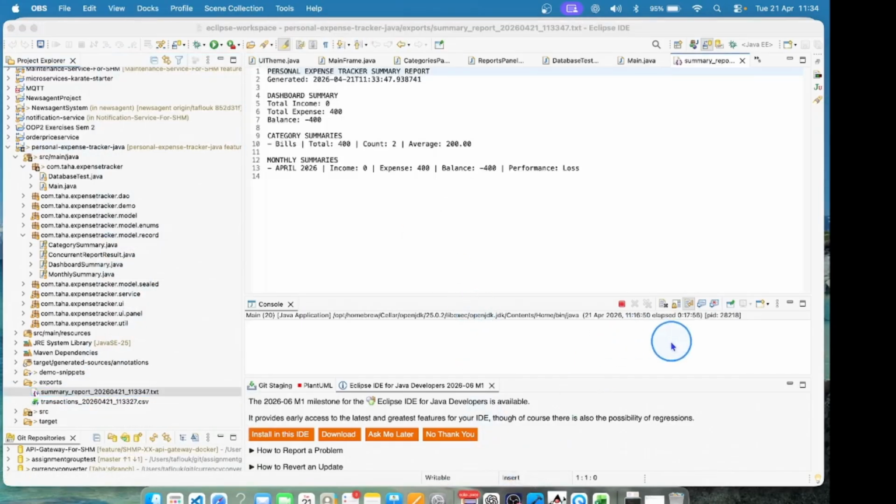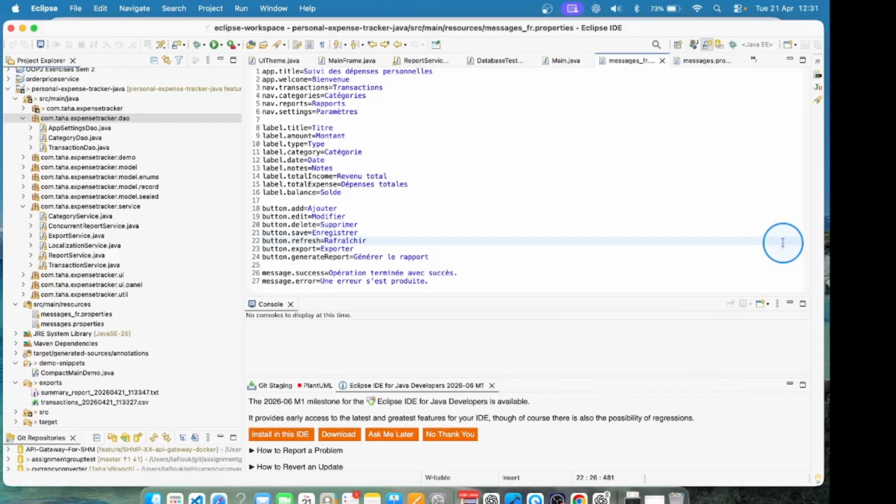Before looking at the implementation, I will briefly show the overall project structure. DAO handles the database connection and access using the DAO pattern. The service here contains the business logic and core application processing.